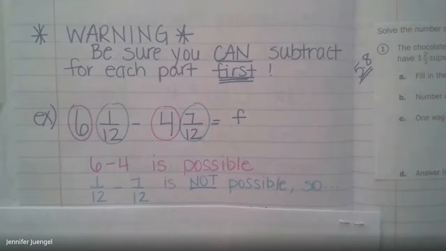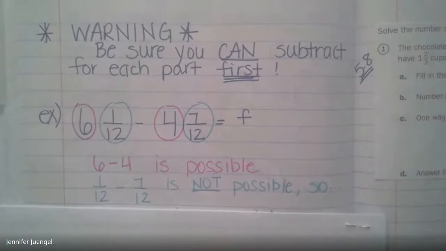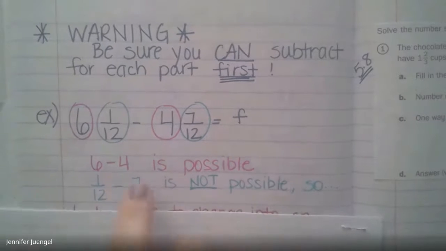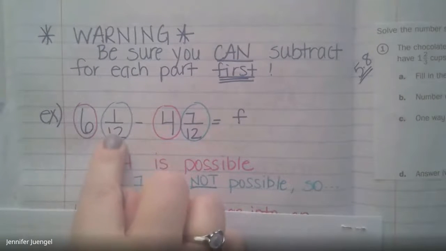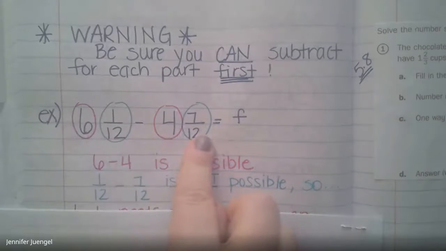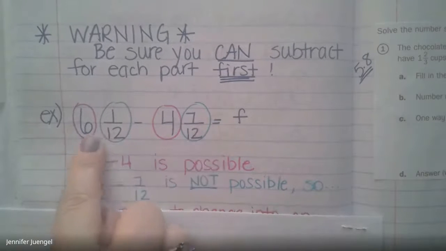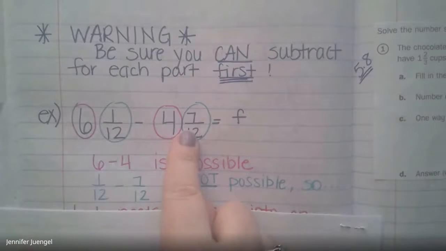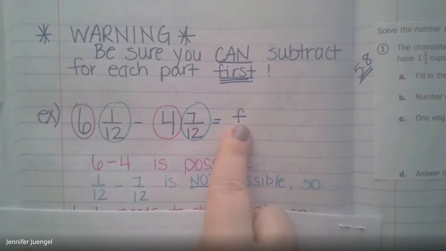So this is kind of tricky, and you've got to really pay attention to make sure that you're doing all the right parts. So put your best listening ears on, sit up nice and tall. Here's how we do this. We want this number to be bigger than this one, right? Because we have to have a bigger number to start with so that when we take some away, we'll still have some left over, right?